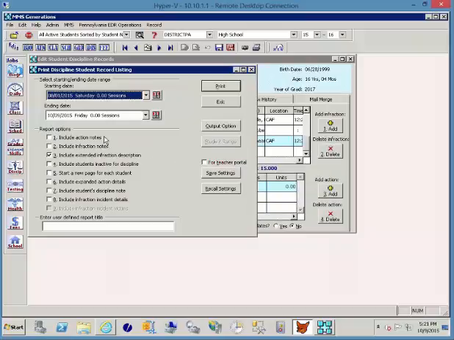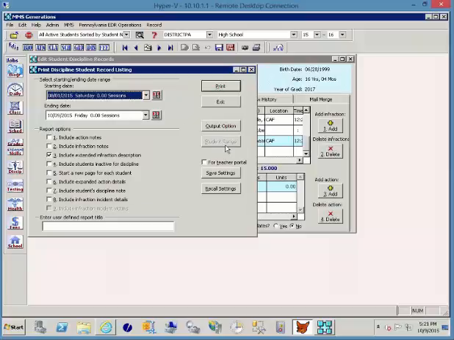And what this does is, based on what you have here, it can include the extended infraction description. That was like if they had an uncovered book, what book it was. But it isn't going to include the notes unless you specify that's what you want them to see. So it does give the ability to see how much of this is available.